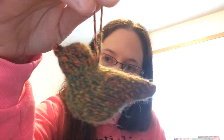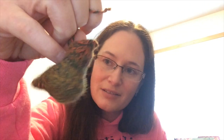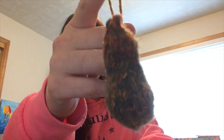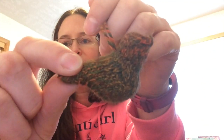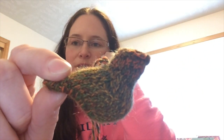Clearly it's not actually blue, but this is made out of the same yarn as Glenn's Christmas socks. And I had an idea recently to make a Bluebird of Happiness for every pair of socks that I finish. That way I can have kind of like a little exclusively knit ornament tree in here. It won't hold still, sorry. There we go. I know it's not the best view. It's kind of hard to show off. Anyway, I don't know if you count that as an actual project, but that would make project number 16 that's finished.